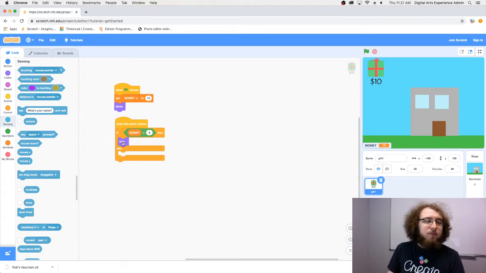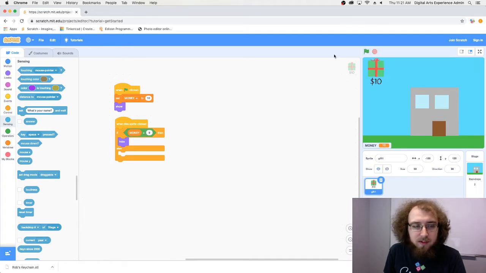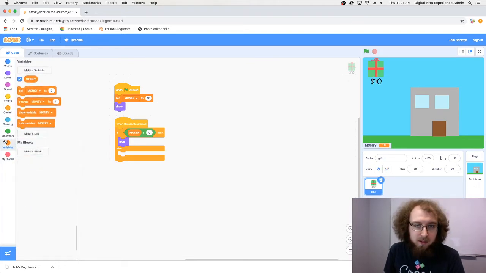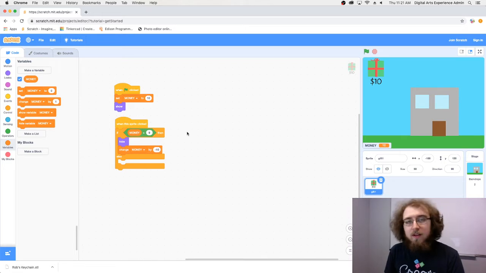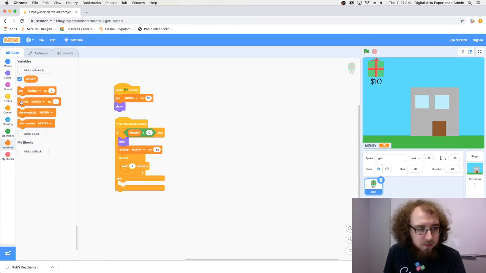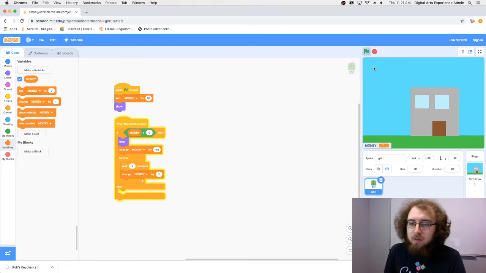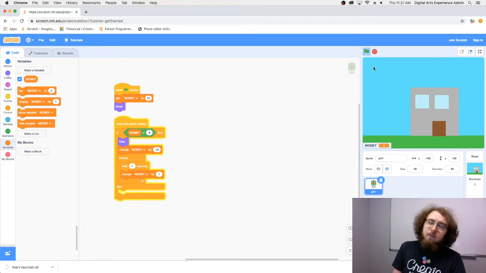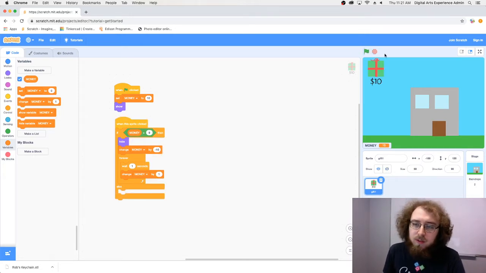So, let's see. It's going to hide if we have enough, like that. But we also need to make sure that we're buying it, like a stock of it, as in we're going to lose money. So we should lose 10 bucks, because that's how much it is. And then we will make it start to give us money. So we'll make a forever loop and make a little bit of revenue. So this means that after I buy it, I get $1 per second, like that. I might make it a little bit more than that, but that's how it works.